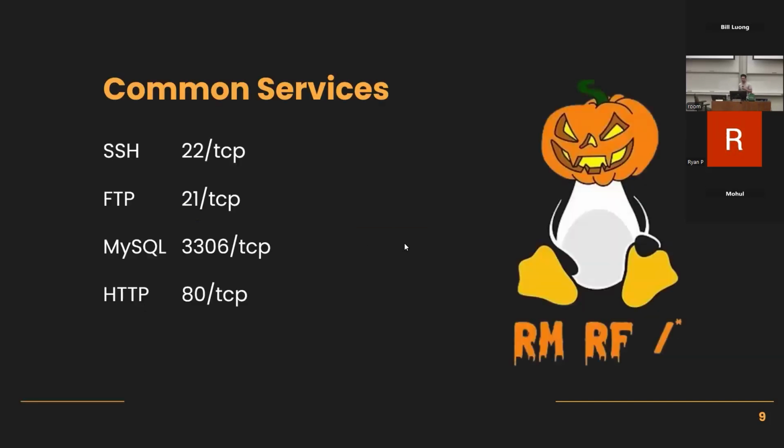So for Linux, some common services to look out for will be SSH, which is Secure Shell. This allows you to log in remotely to the computer, which is very good if you're able to get credentials for a user. Another thing would be FTP, which is File Transfer Protocol. This holds and transfers files between users so that people can access different files from different users. This is good for enumeration due to anonymous login and such.